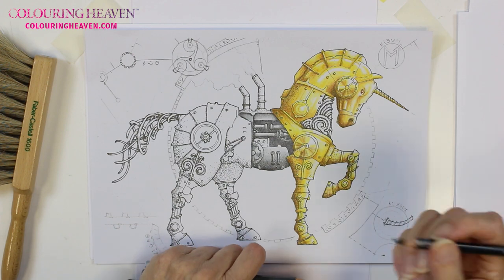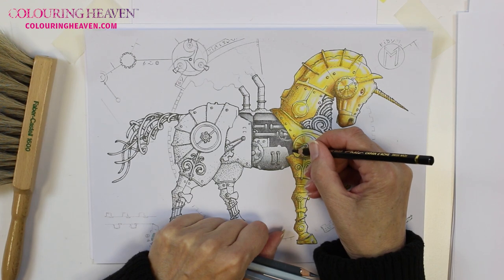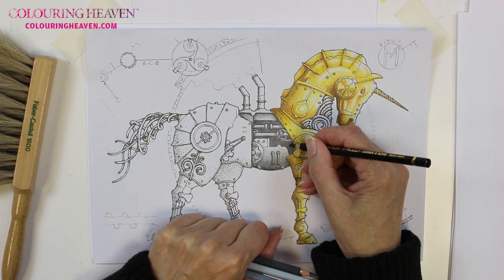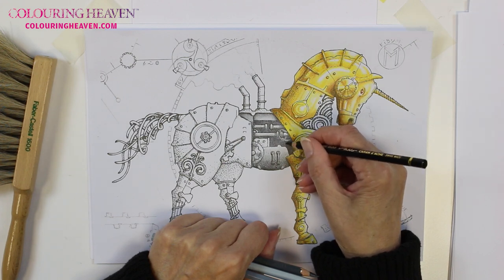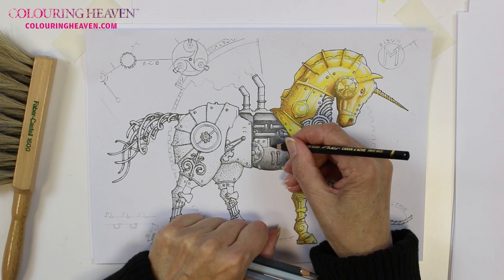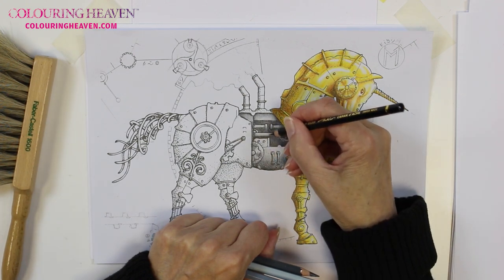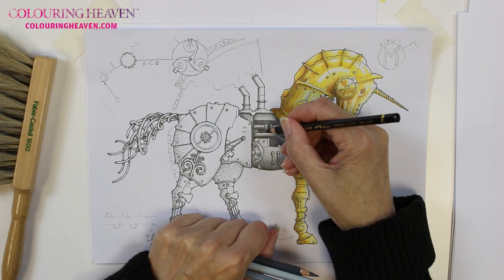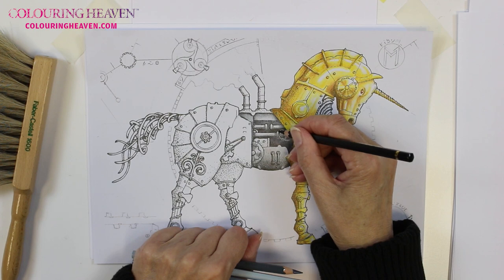Now, what I'm going to do with this is I'm going to take the black and I'm going to put black onto the areas where I think are going to be in the deepest shadow, down here. Then I'm going around the edges as well to make them stand out a bit more. I just want to make absolutely sure that the background here is darker than the pipes so they stand out.